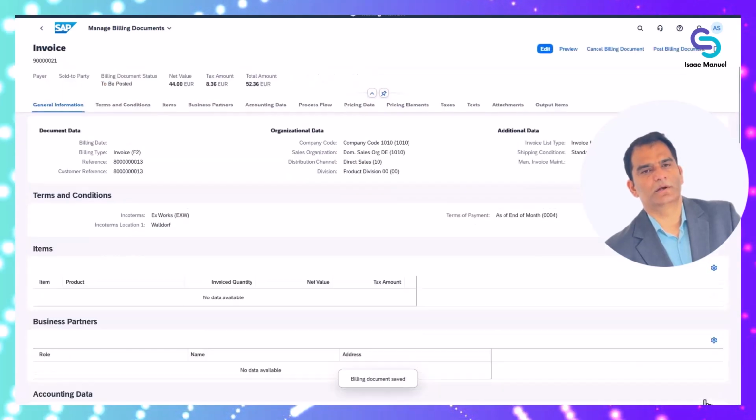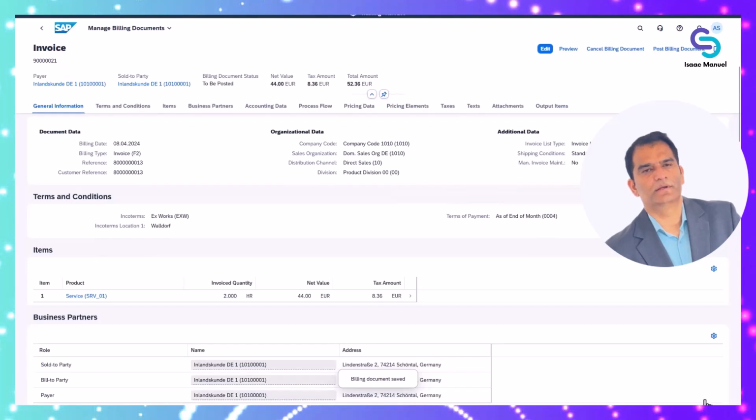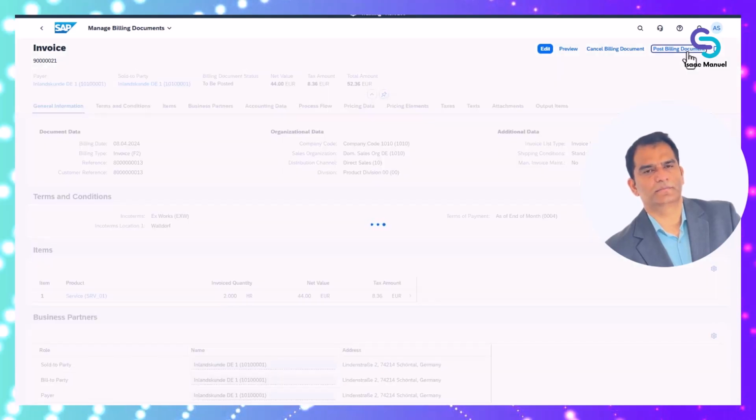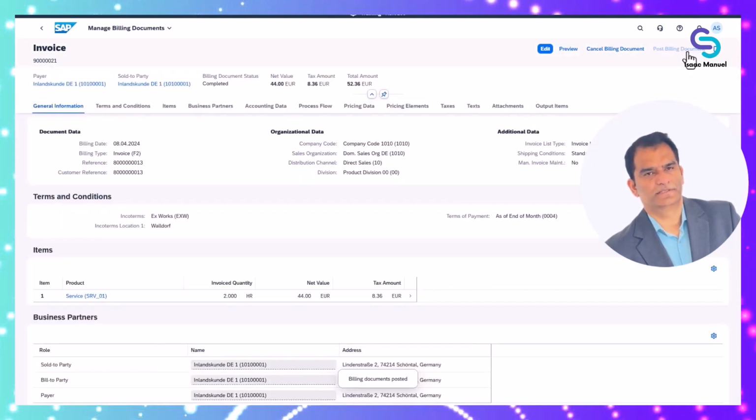Next, click on Post Billing Document to formally post this invoice into the SAP S/4HANA Cloud database. The billing document has now been successfully posted, finalizing our invoicing step. Let's use the Home button again to return conveniently to the SAP Fiori homepage.